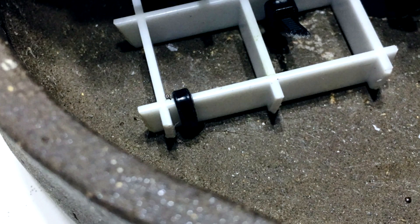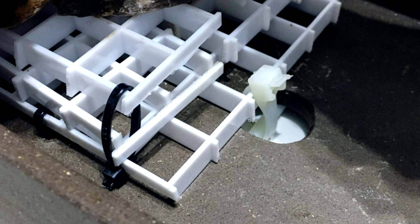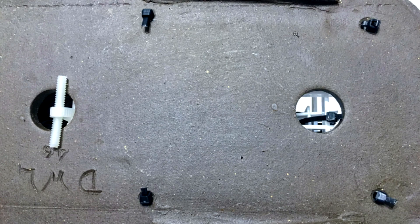Here's a close-up of one of the zip ties going through the hole. The larger white zip tie creates a loop through the drainage hole in the tray and wraps around a vinyl screw that spans across the hole. In the bottom view you can see that the small black zip ties hold the entire framework in place — I just used the heads of the zip ties to lock it in because they are larger than the holes and don't go through. The vinyl screw spanning the drainage hole creates an anchor which I attached the larger zip tie to, adding a bit more stability to the mount.